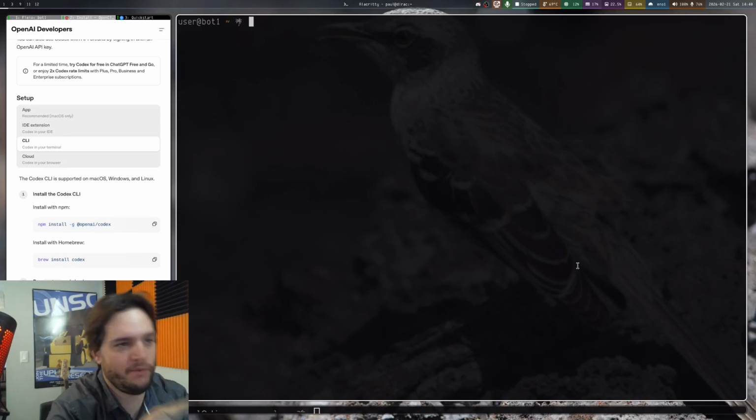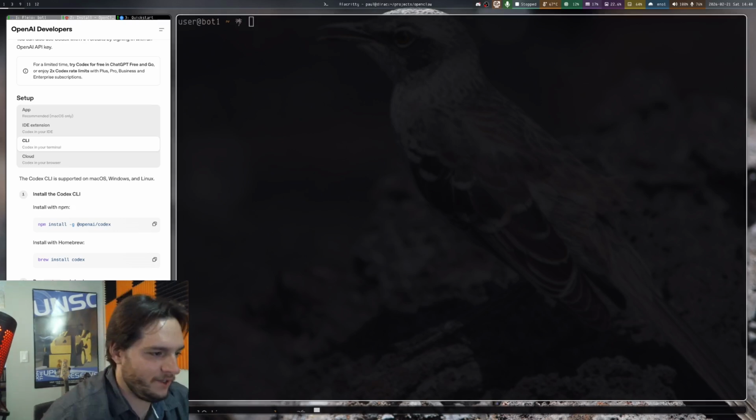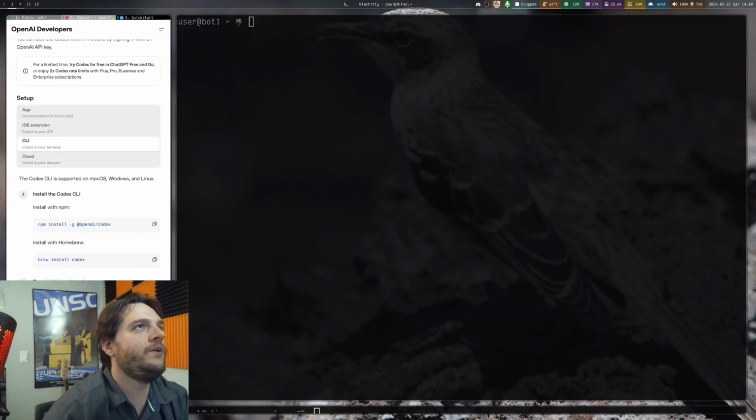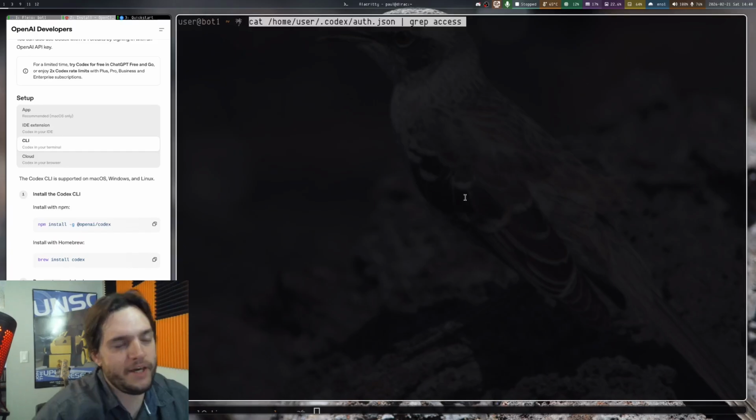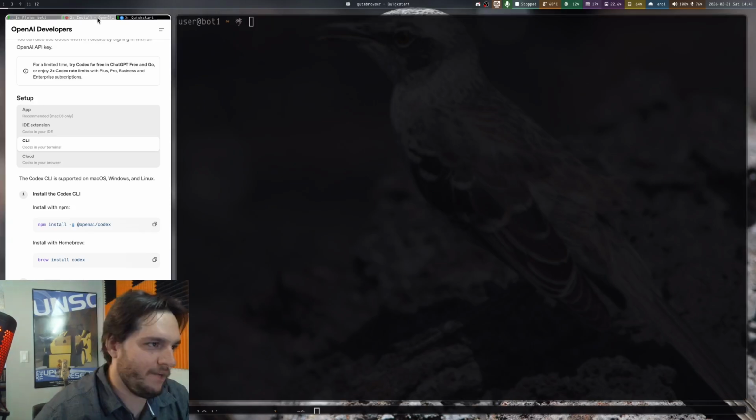The reason why we just did that is we need the authentication token from Codex to give to Openclaw, and right now it seems like the Openclaw authentication with OAuth on Codex is broken, at least in the February 17th version. So now, if we were to run this command, we're going to cat the contents of this file. It will print the access token that we're going to need from Codex to give to Openclaw. I'm not going to show you that token because I don't want you to use it.